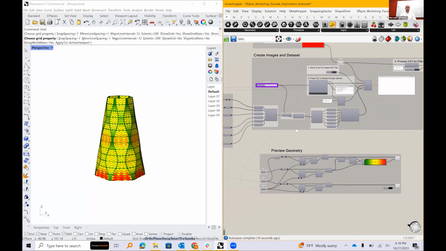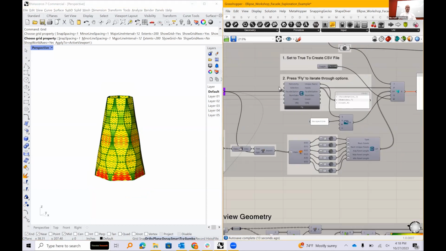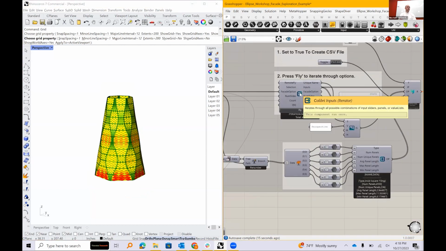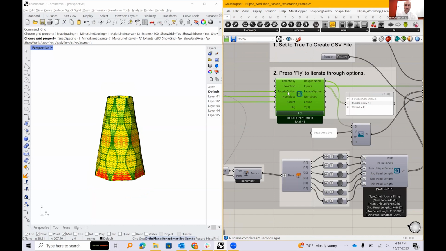To get the different iterations, we're using this component of Colibri, which is called Colibri Inputs. How this works is you put in all of the sliders that you want to iterate through.